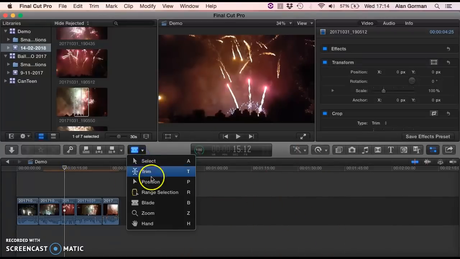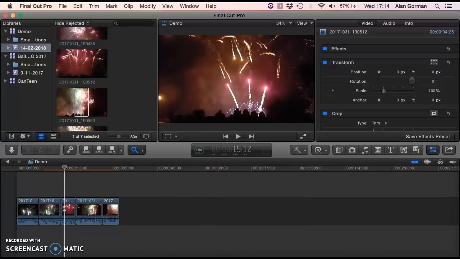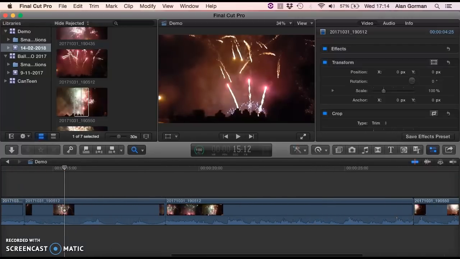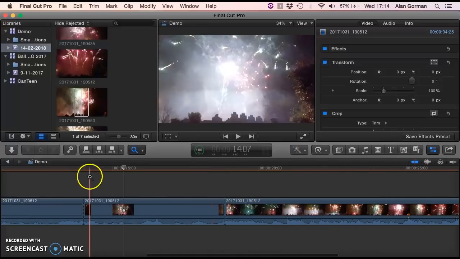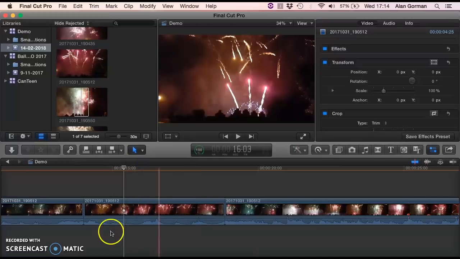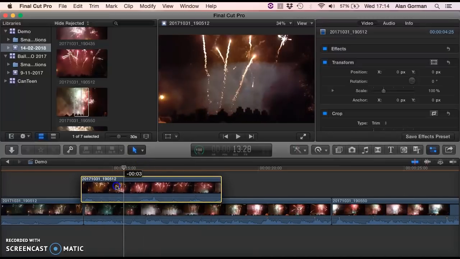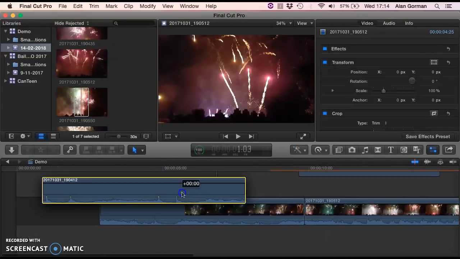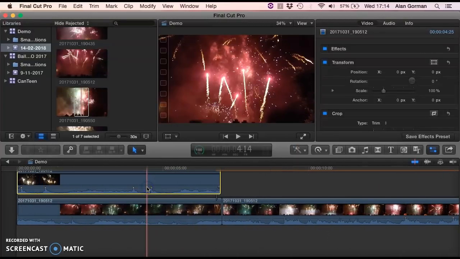Again, you can go to your drop-down arrow here and click your zoom, which is your Z, or there is buttons down the bottom of the screen which are just slightly outside of my screencast, and you can drag to make them wider or larger or smaller, or whichever way you want to go. Okay, so I'm going to go back to my pointer, which is this one here. This is now letting me drag my clips, and as you can see, they're just changing them around slightly, and just gives that a little bit more freedom to manipulate and change around.